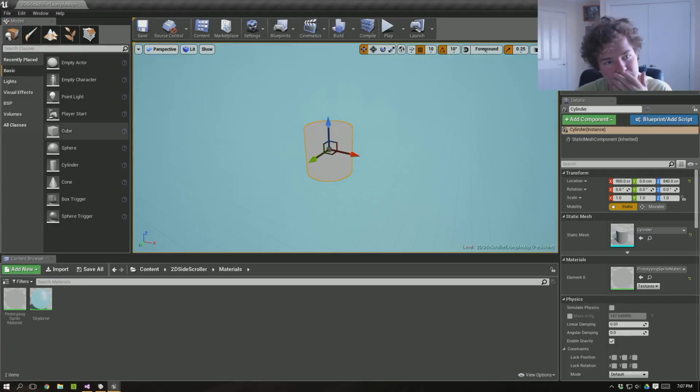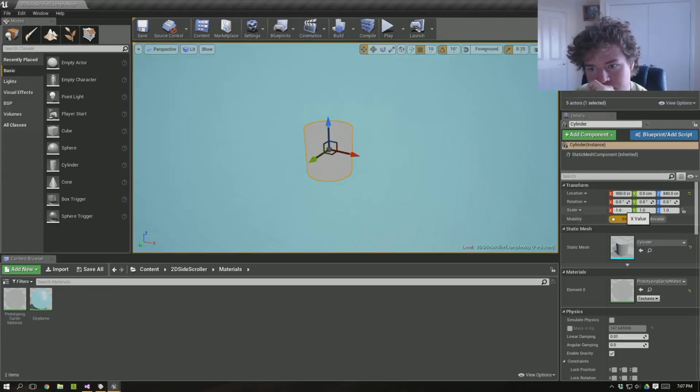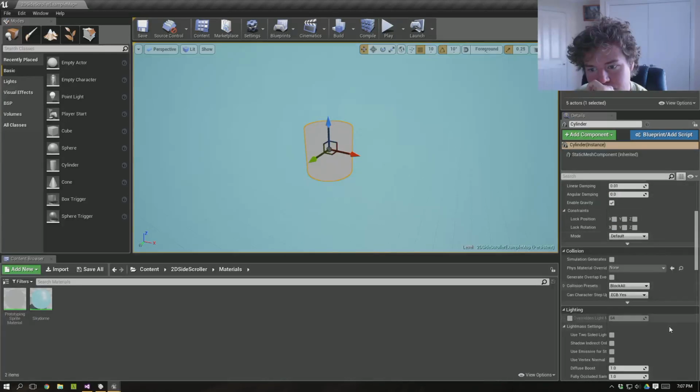So I need to be able to make that extrude itself constantly in random directions. Oh, this would be so easy to do if it wasn't 3D, because it doesn't even need to be 3D. Interesting.